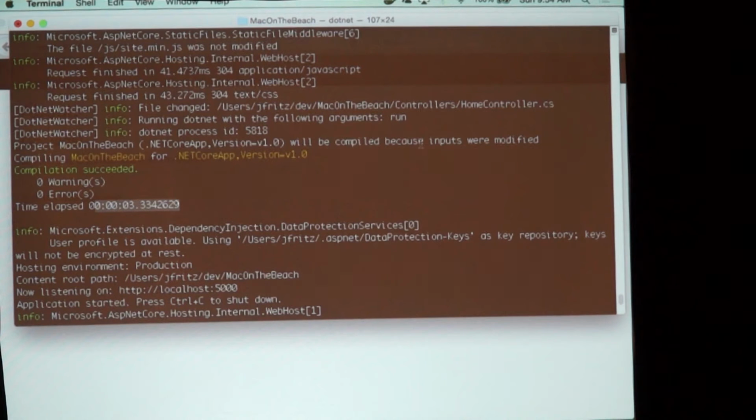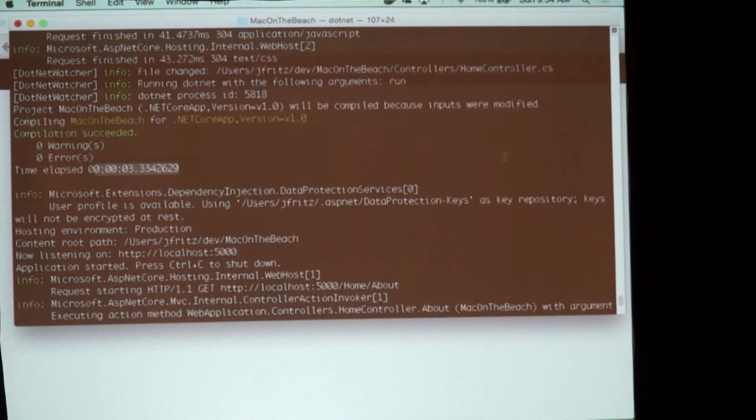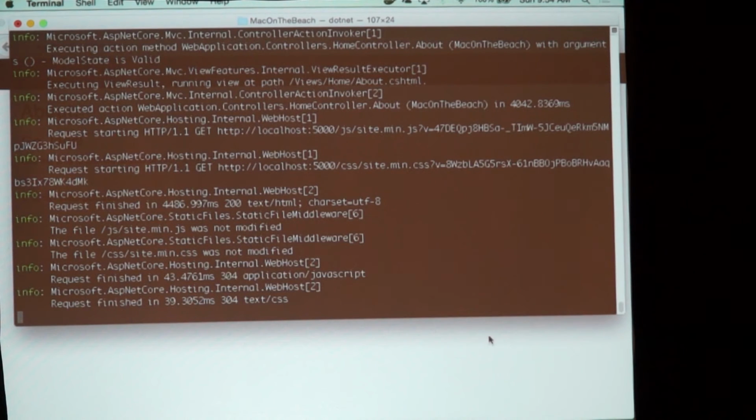We think this is an important tool, not just for watching how your application is running, but for being able to do some other debugging, diagnostic type things as you change code. So that's kind of a cool tool that we have out there.